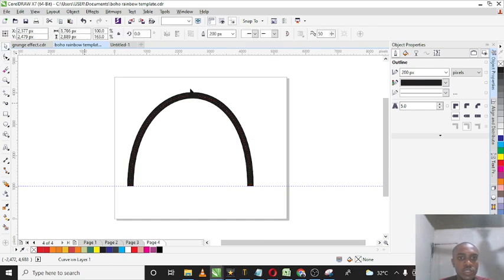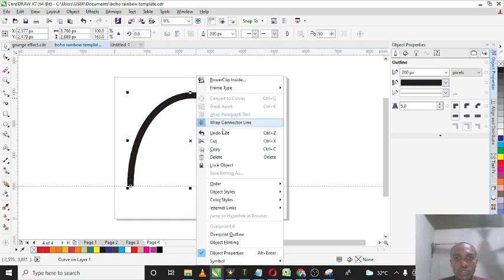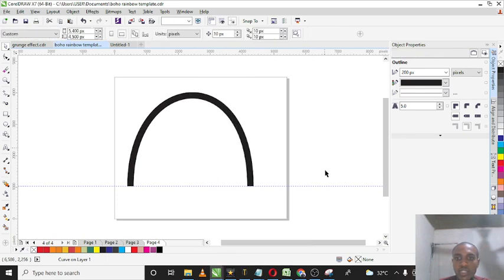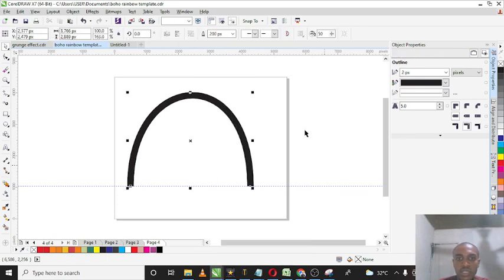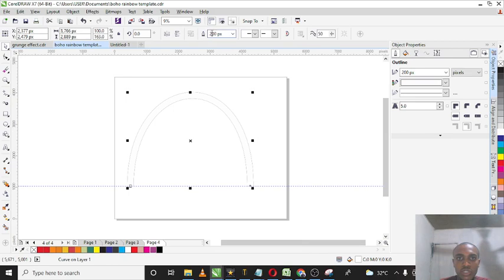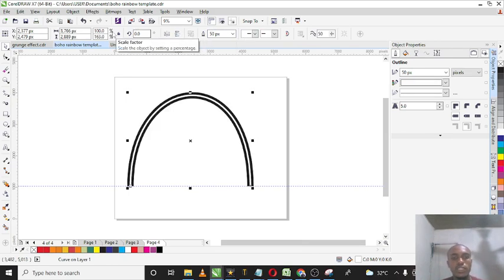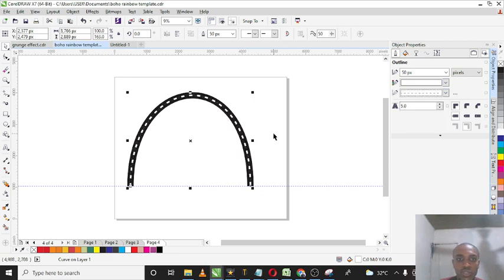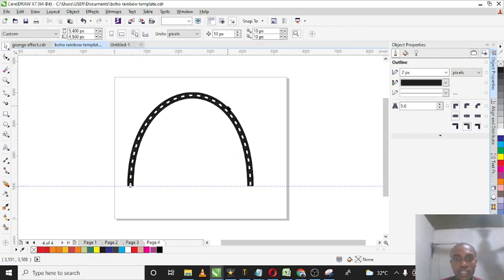So from here, the next thing I want to do is copy and paste. Essentially, I just want to duplicate this, and from here I'm going to select the duplicated one, make it white, and change this to 50 pixels. And you can see that there's this fine line inside of the main line. So from here I'm going to click on object properties and choose dash lines. So that's for the very first layer.